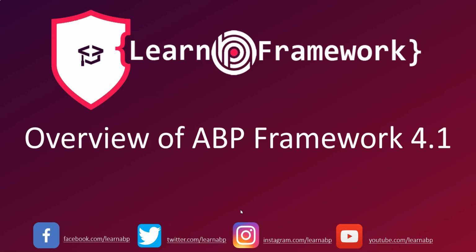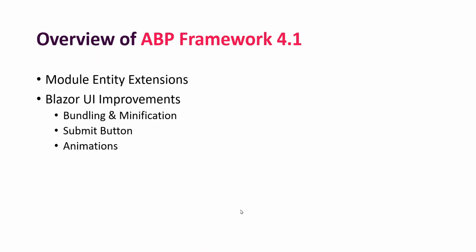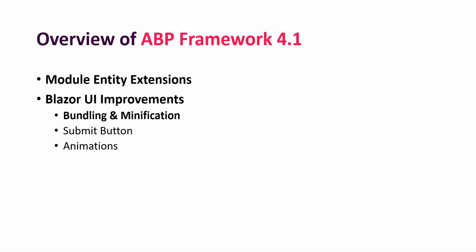So let's have a look at some of the major things that were actually released. The Volosoft team released the module entity extensions, which we're going to be having a look at. And they also released some Blazor UI improvements, which includes bundling and minification, a submit button, and also some animations. So let's jump into Visual Studio.